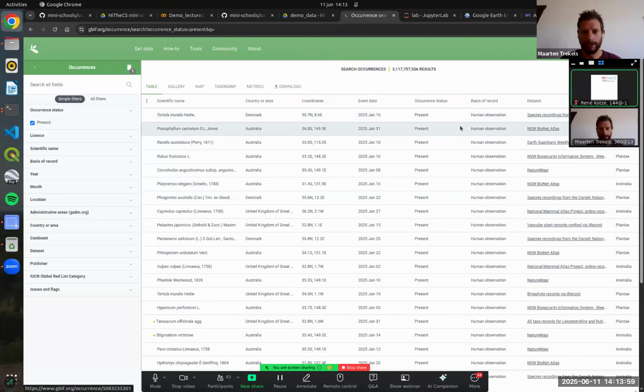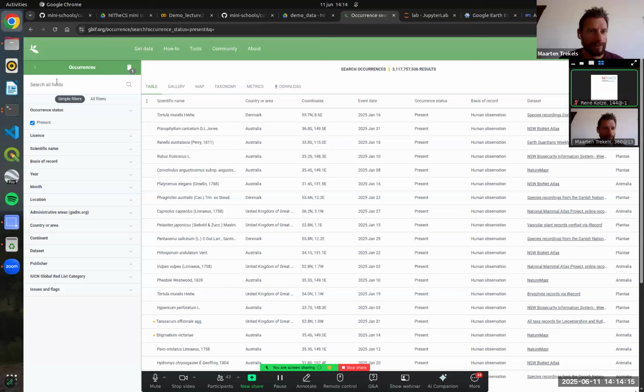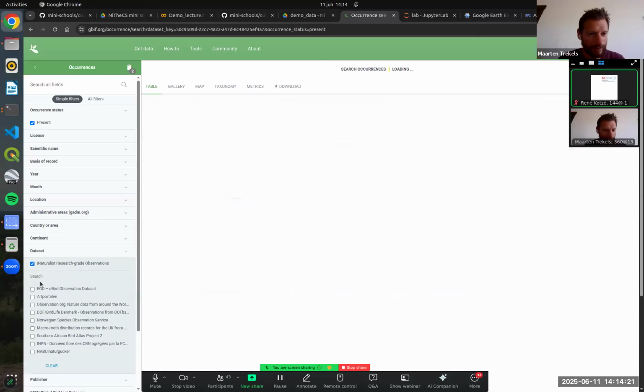And you get already some basic metadata that you can see, for example, in what country, what coordinates, at what date, and so on. If you click on a single one, I'm going to try to use one where I'm sure that there is an image attached to it, so I can take, for example, the iNaturalist data.